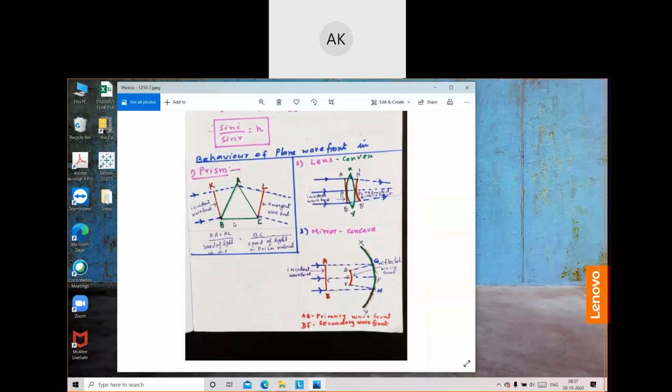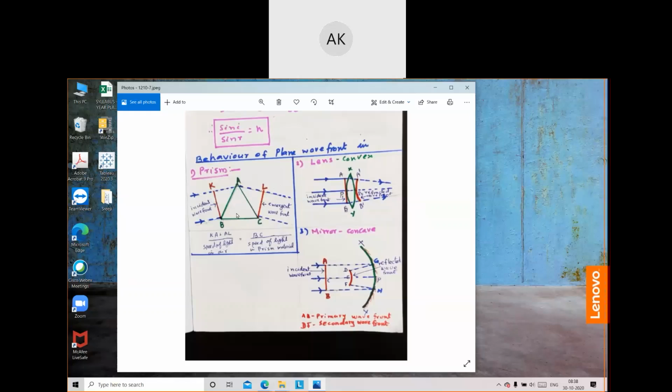See, you can see a prism, ABC is a prism, and a wavefront is incident here. This is the plane wavefront incident. You can consider KB as the plane wavefront incident on the prism, and you have to draw the rays of light perpendicular to the wavefront. You can see you extend the ray. Here it reaches A. The ray from the wave from K reaches A. By that time, this reaches a certain distance.